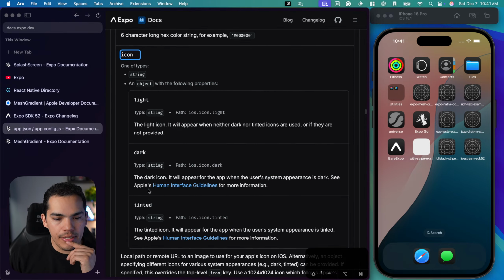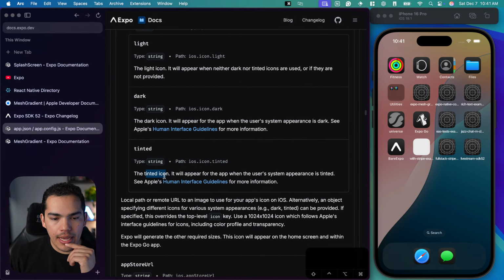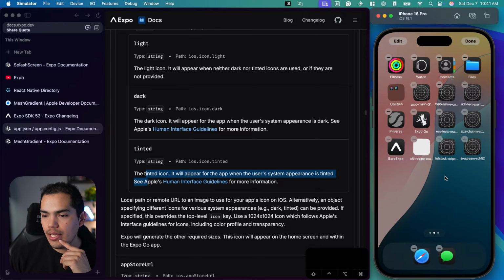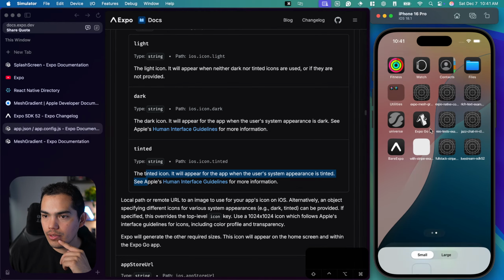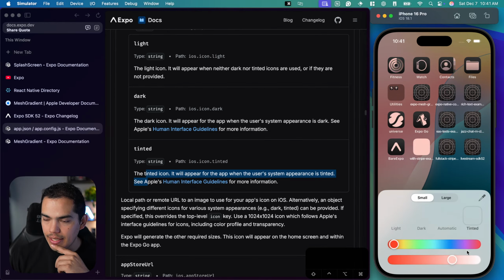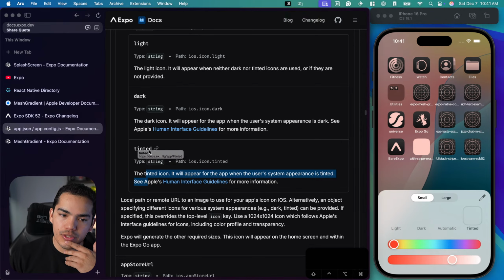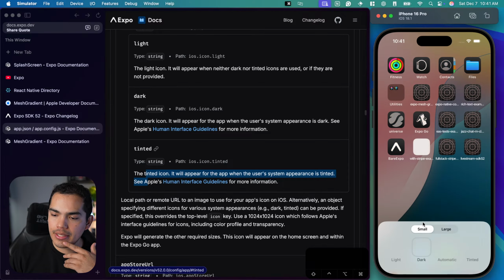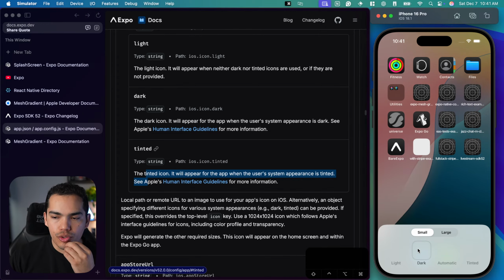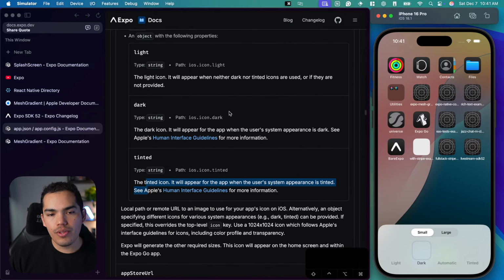Yeah, dark, light, tinted. The tinted icon will appear for the app when the user's system appearance is tinted. So in this case, let's see, customize tinted. If you select tinted, the icon that you're specifying here will appear. It's pretty cool that you can now have some control over your brand, over your icon through this simple API.